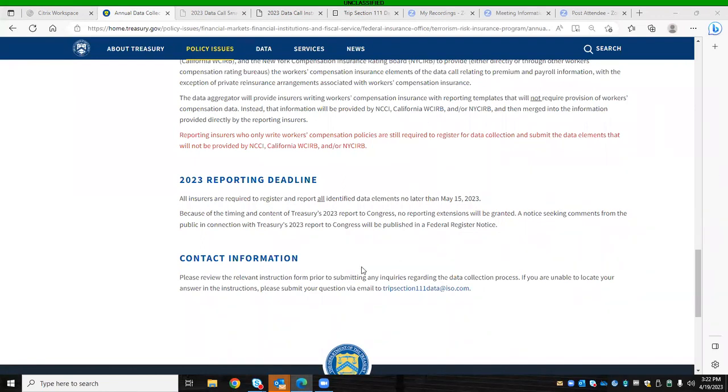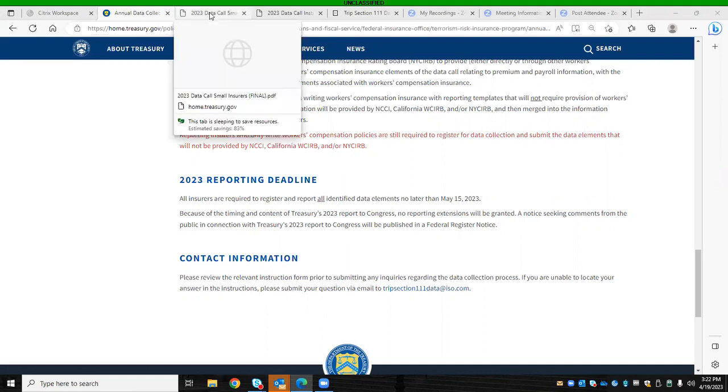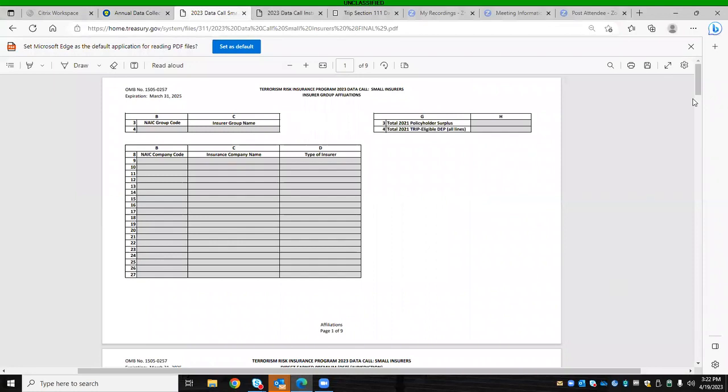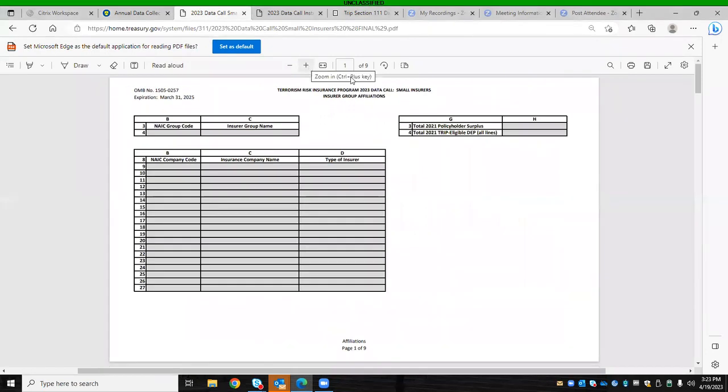Okay, I think now it's probably time to start going through each of the individual worksheets. So we've now brought up the small insurer worksheet, and I'll provide at least some further information about what Treasury is seeking and maybe some suggestions for completing the worksheet. Again, if you have any questions that come up, just put them in the chat box directed to Sherry or myself or Annette, and that'll make it anonymous to everybody else, and we'll either address them as we go along or we'll do them at the end.